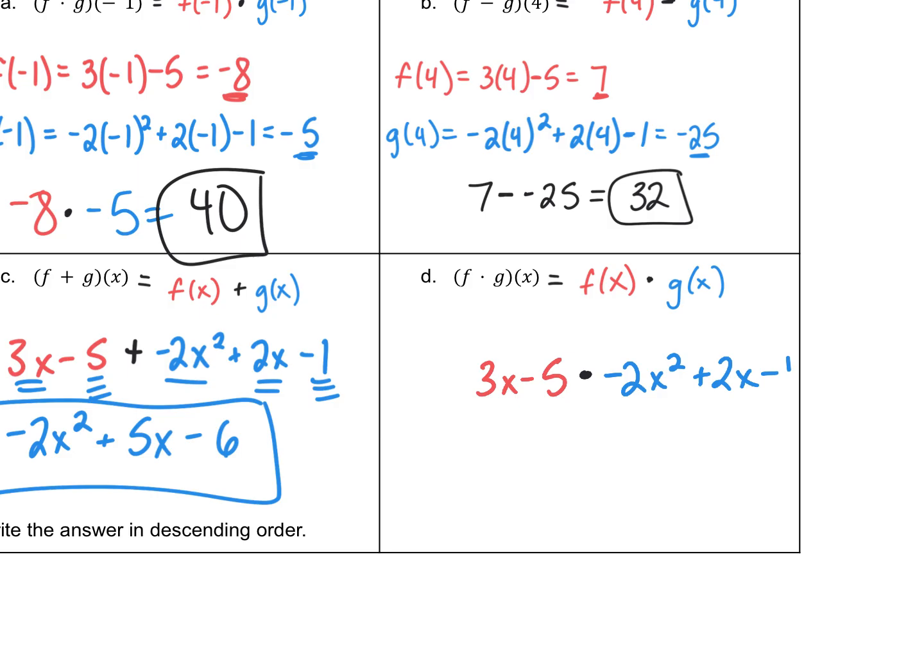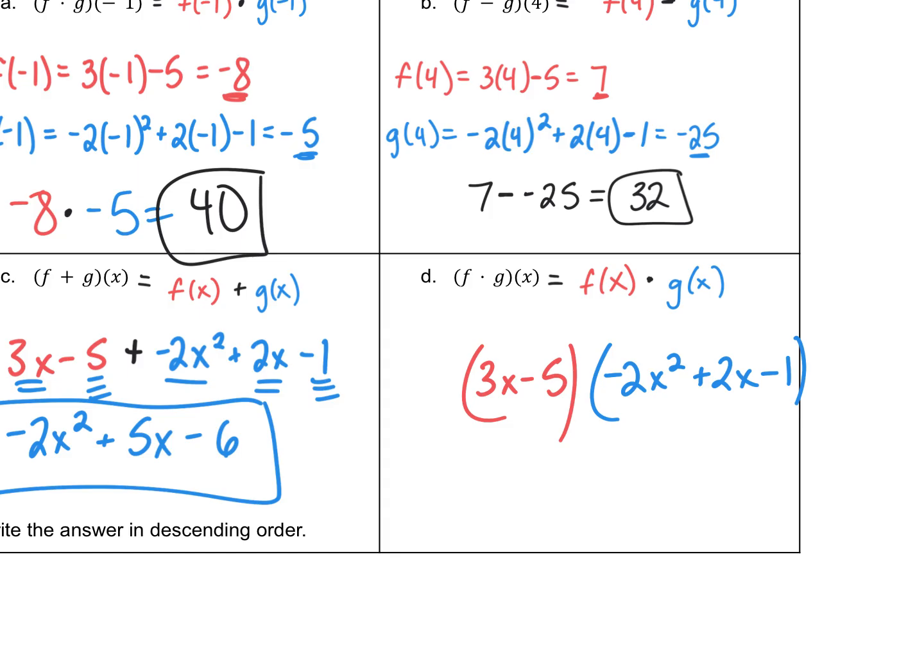What do you think would help me out here? Parentheses. Around what? Around 3x minus 5. And now do we see what's about to happen here? Your favorite F word that we just talked about in the warm-up? Foiling, okay? Great question. How are we supposed to FOIL if one of these has 3 terms? Okay, it works the same way.